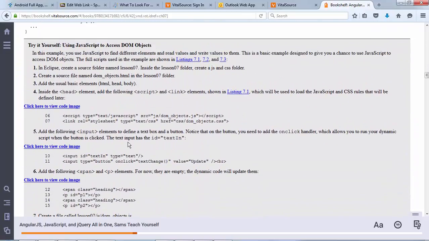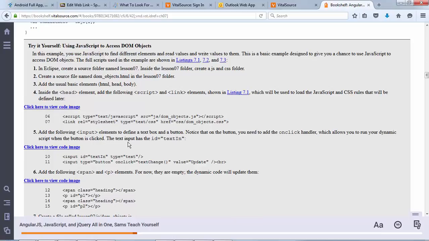As it says, in this example, you use JavaScript to find different elements and read values and write values to them. This is a basic example designed to give you a chance to use JavaScript in accessing DOM objects. The full scripts are in listing 7.1, 7.2, and 7.3, all on page 204. So we'll look at that in just a minute.